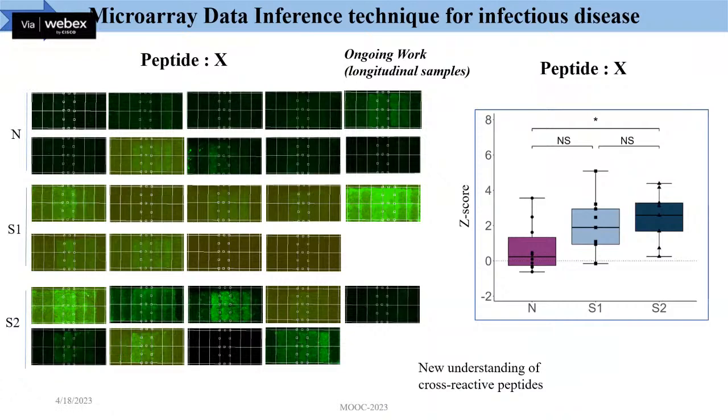When we get any kind of signal, we are not reporting it because we are at the manuscript level at this point of time. So that's why I mentioned it as peptide X only. So that peptide came out significant between the naive and the severe patients. So now we could see it by itself on the screen itself.